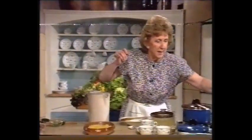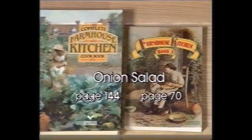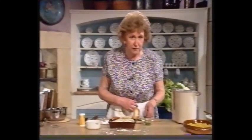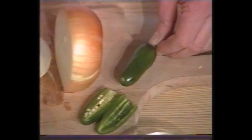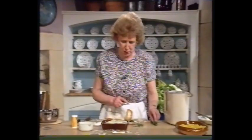So we'll put that pan down, and I'll tell you the next thing I'm going to do is my version of the onion salad recipe that Priya gave us again. It's a very delicious flavour. Now I say it's my version because I've reduced the fresh chilli content from 2 to 1. I find that just a bit too hot.